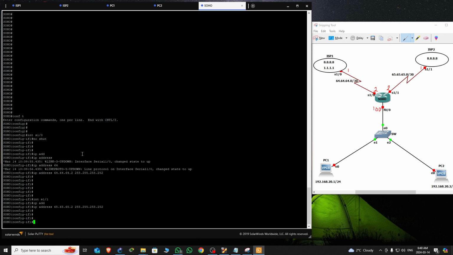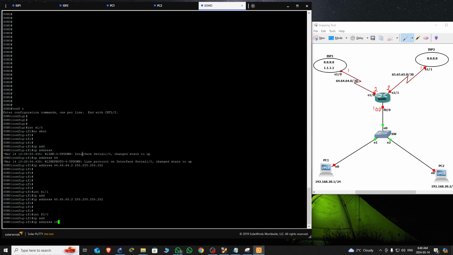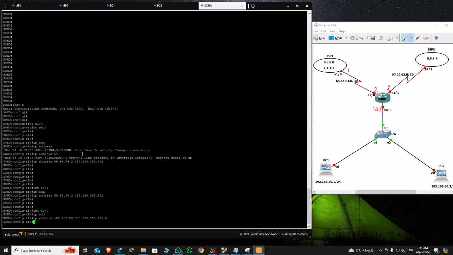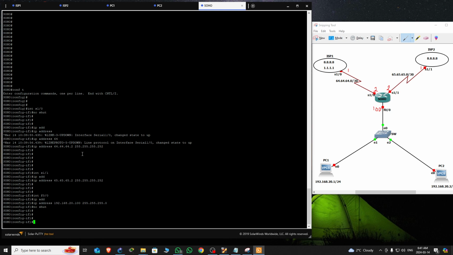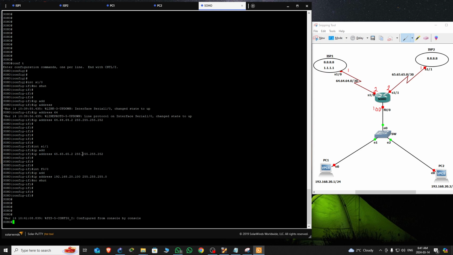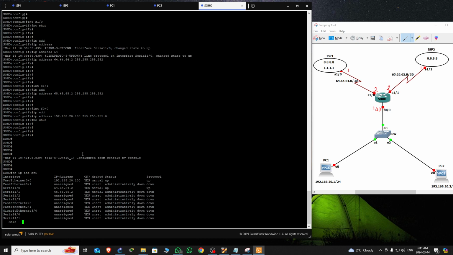Now for FastEthernet 0/0, the LAN section. No shut is very important, because otherwise the interface is not going to be up. Let's see if the interfaces are all up. Show IP interface brief.